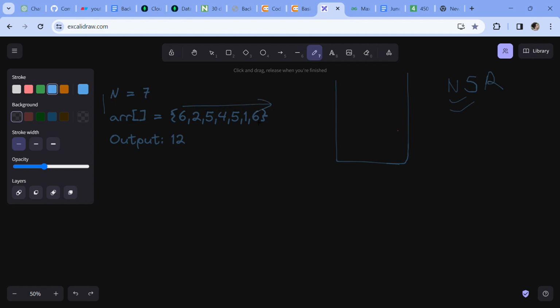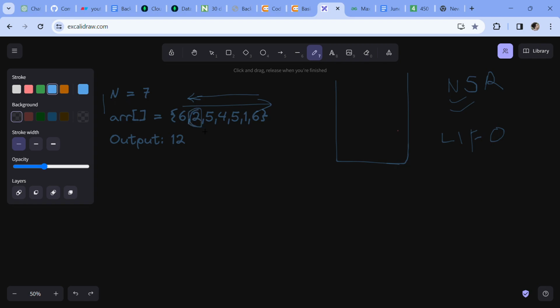I need to push the elements from the opposite direction, because the stack is based on the LIFO principle, that is last in first out. If I need to compare the top element, I have to insert from the back side, because then it will come at the top.